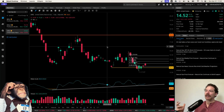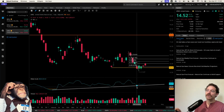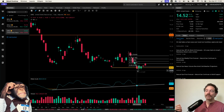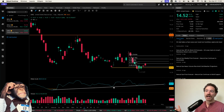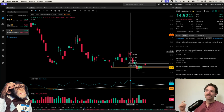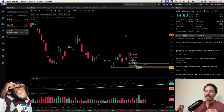And speaking of a lot of strength, one thing that I did want to point out here on the chart, might be standing out to you, is this uptrending line that I have drawn on the lows in the RSI. So if you notice with the RSI, we have been forming higher lows, whereas with the price, as I have mentioned, we have been putting in lower lows. And so while that may not seem that great regarding the price, with the RSI making higher lows, that is bullish divergence. So we could be getting ourselves set up for a move higher than $16.09, higher than $17, potentially getting up to $18 a share and reclaiming that, as the natural gas chart is looking pretty strong.